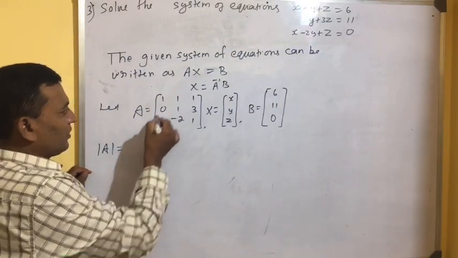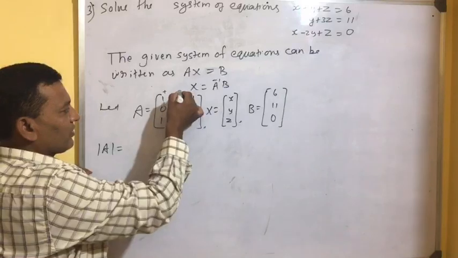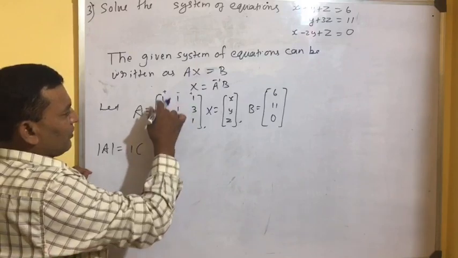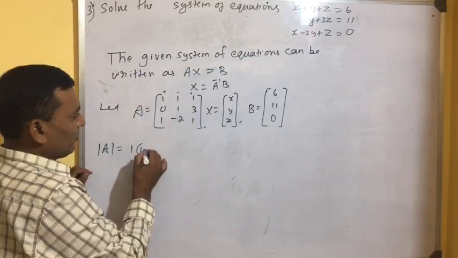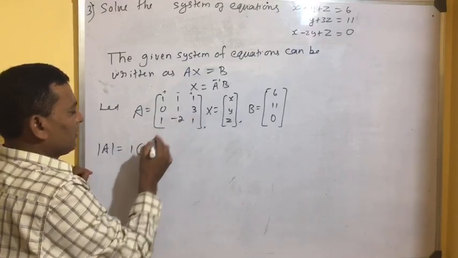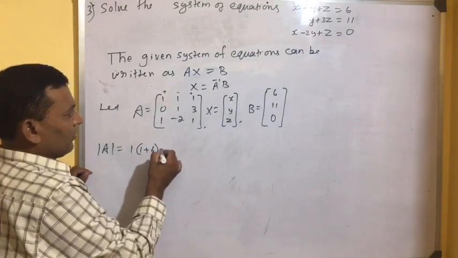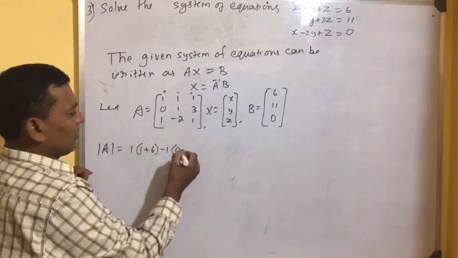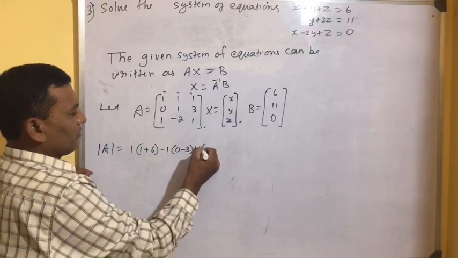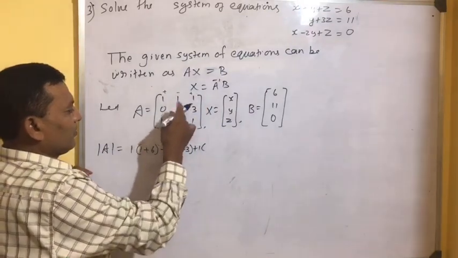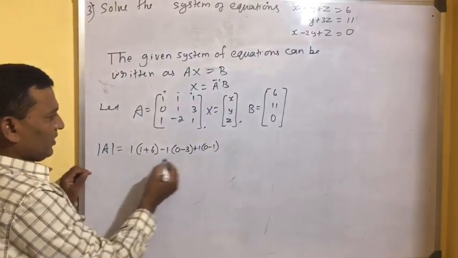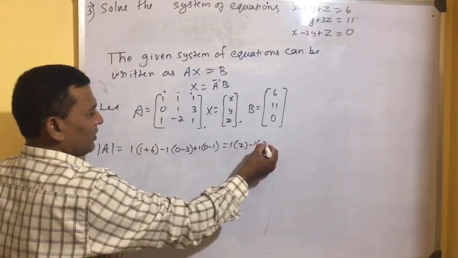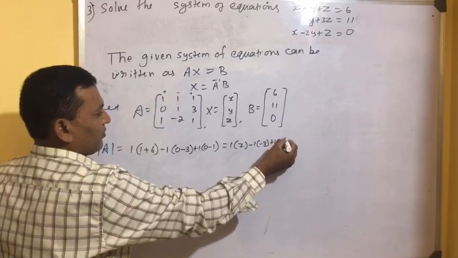Now when finding the determinant, we can expand from anywhere, but we can take the first row, with signs plus, minus, plus. It's 1 into, leaving this column and row, 1 into 1, 1, minus 2 into 3 is minus 6, therefore this becomes plus 7. Minus 1 into, leaving this row and this column, 0 into 1 is 0, 1 into 3 is 3, therefore 0 minus 3, plus 1 into, leaving this column and row, 0 minus 1. Now this becomes 1 into 7 minus 1 into minus 3 plus 1 into minus 1.